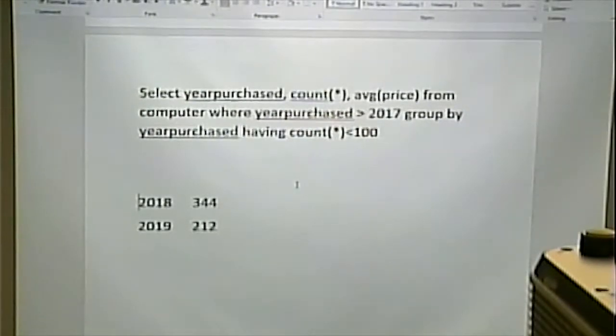How could I write a SQL statement? All right, let's think of this. It's a little bit of a trick because I want you to go through the thought process, but we haven't really talked about how to do this yet. So don't feel bad if you can't figure it out. I want to find out what the most expensive computer on campus is. All right? So, how could we find out the cost of the most expensive computer on campus?